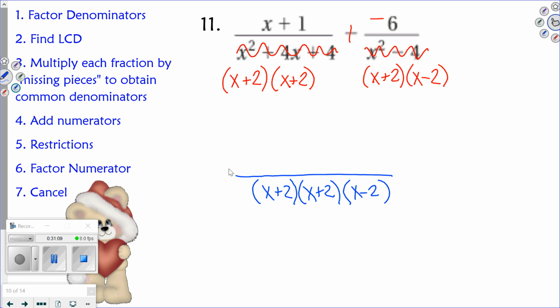Right, so as you're shopping, right? I want one of everything. I'm looking through, I'm like, I want an x plus 2 and an x plus 2. This one has 2. Since it showed up twice here, I do need 2 of them. But then I'm looking here, x plus 2, I already got one of those listed. X minus 2, I needed that one as well. Because now when I go back to step 3, multiply by what it's missing, what is this missing to look like this? X minus 2.